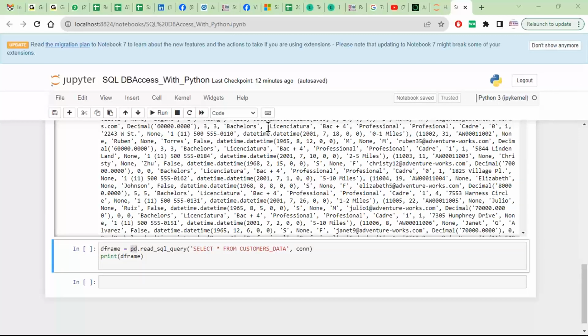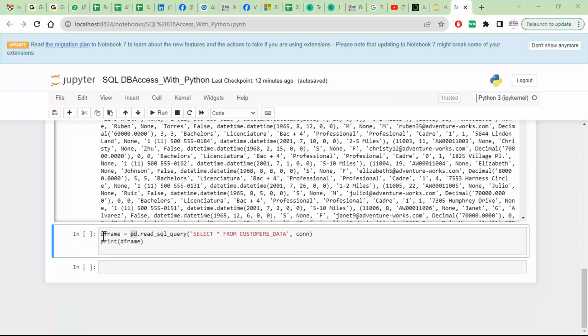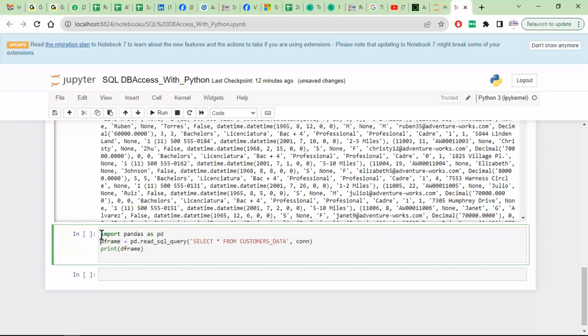Here, our requirement is that we are creating something called a data frame. For creating a data frame, we need to import one library called pandas. This is a concept.